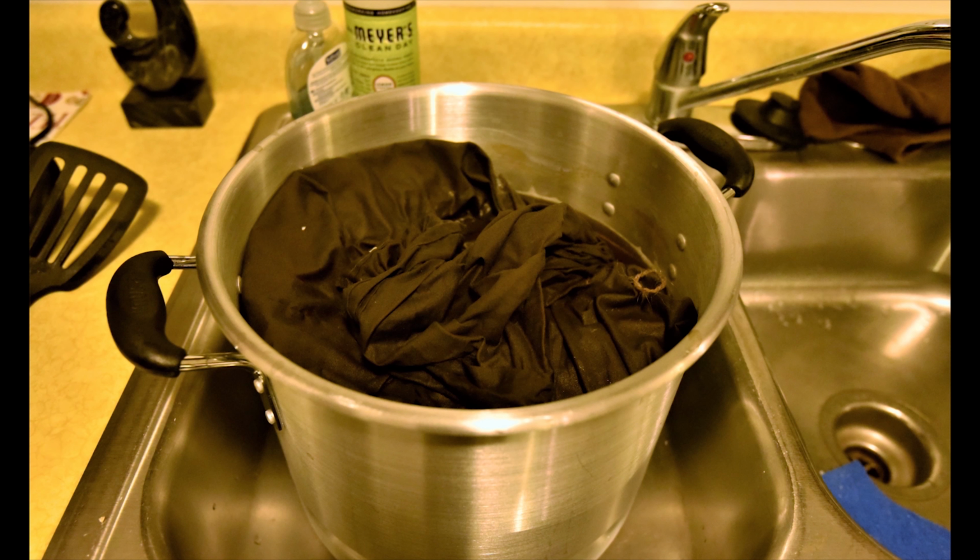I pulled the bag of hay out and placed it into the adjacent sink, which you actually saw earlier in this video. The water was then drained from the pot, refilled, and placed back onto the stove for the second pillowcase of hay. Once finished, both bags were left in the sink overnight to cool. It's important to remember that the temperature of the hay needs to drop for inoculation, otherwise you risk killing the fungus that you want to grow.